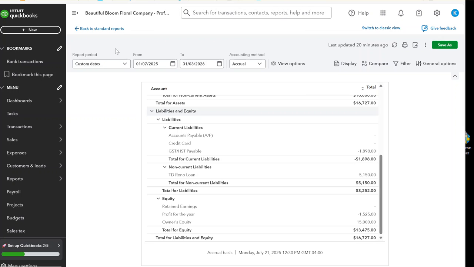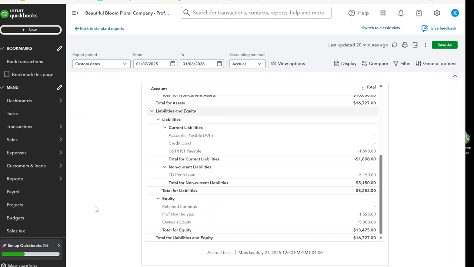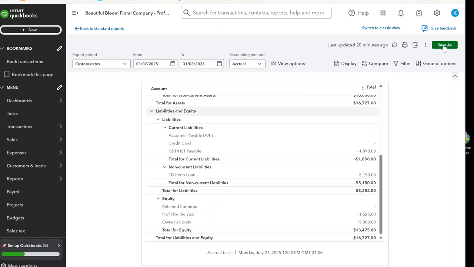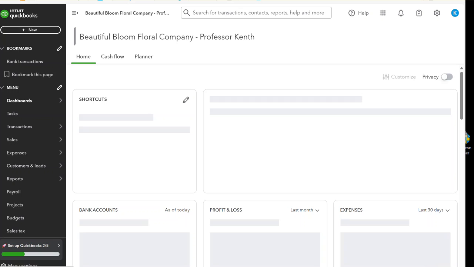So now if I were to look at the next step, the question is asking us to do another recurring journal entry. So when you're doing recurring journal entries, I will have to look at it here and see if there's any recurring transaction. It's not going from here. I could go from another route. Let's take it from the other route. I will do the dashboard first, and I'll just do home. So just clear out everything.